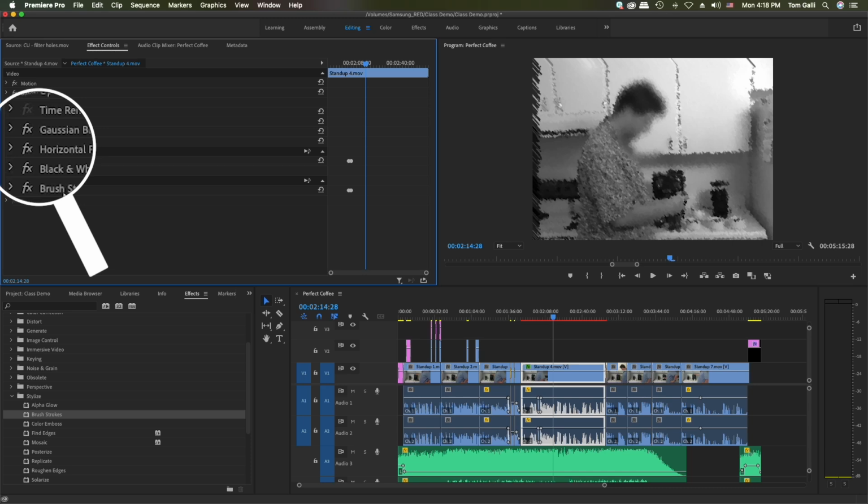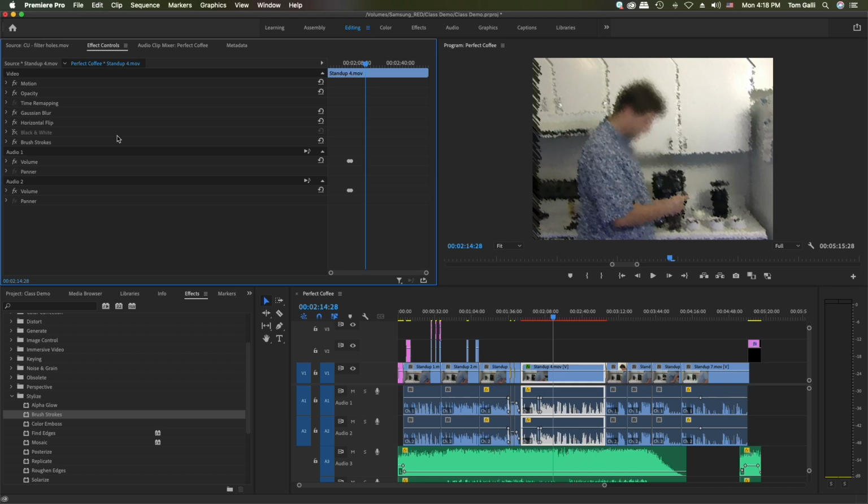So if I want to just disable something so I can look at it without it being on, all I have to do is click the effects button beside it. So if I decide, what does this look like without the black and white? All right, so just click that effects button. The black and white goes away. My computer's lagging a little bit. I'm asking a lot of it to record this at the same time it's processing. But there we go. That's what it would look like. Ooh, I like that much better.